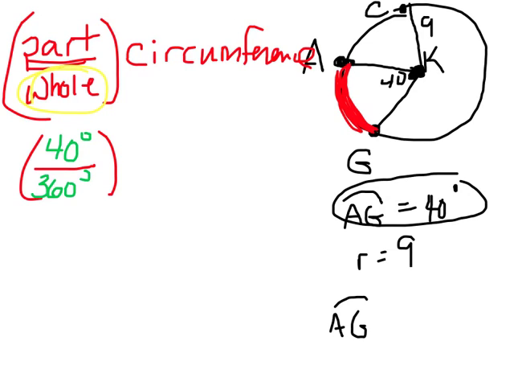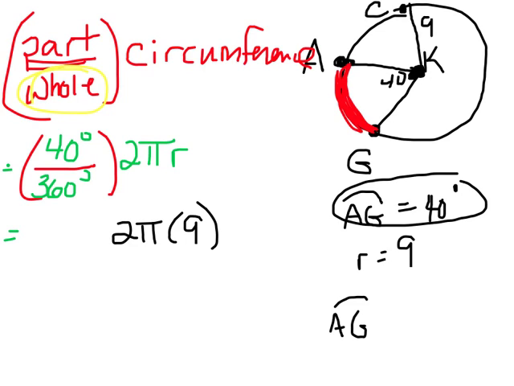I'm going to use 2 pi r just because I like that better, because half the time you get the radius, and it's just easier to plug it in. But you can use pi d if you want to. It doesn't really matter. Either one's fine. So now, do I know the radius so I could plug it in? Yes, I do. What is it? 9. So I'm going to put 2 pi times 9 over here. I'm just plugging in the radius is 9.